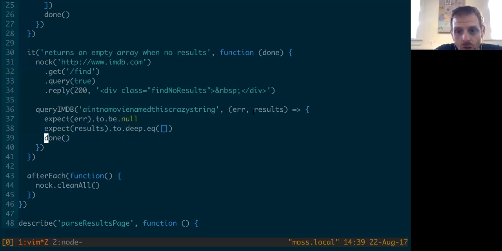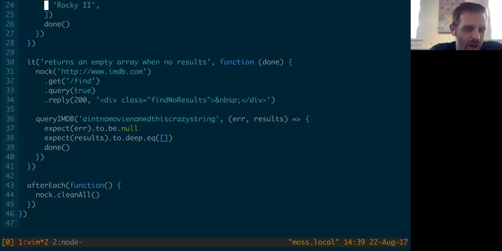I only know once the results come in and my callback gets called. So I have to wait for the callback to get called and put my expectations inside the callback, because that's when I actually get an error or some results. And then inside my callback, I have to call done to tell Mocha, okay, the test actually finished. You can move on to the next one. Does that kind of make sense?